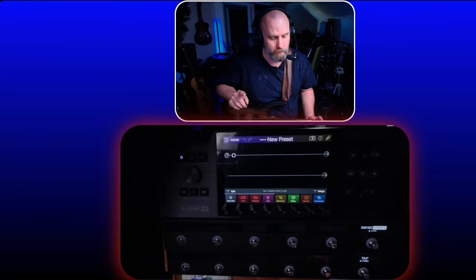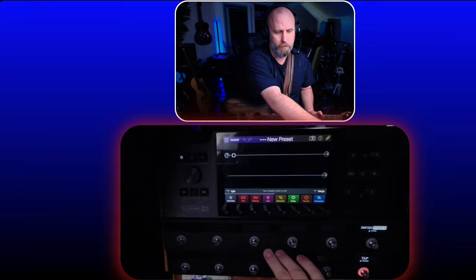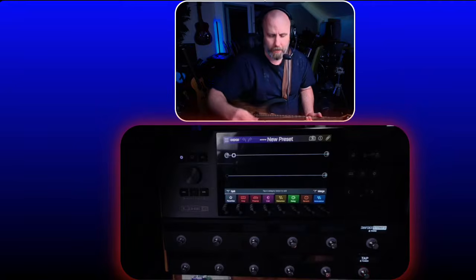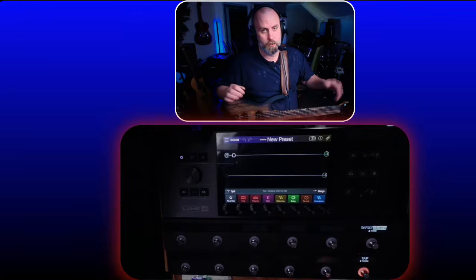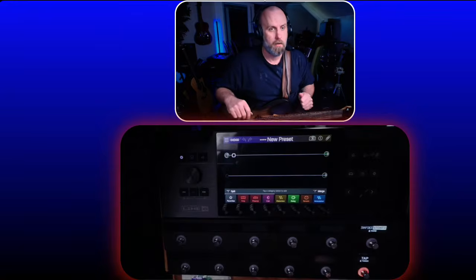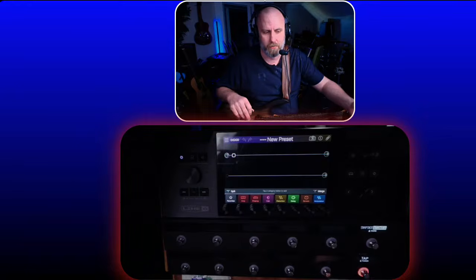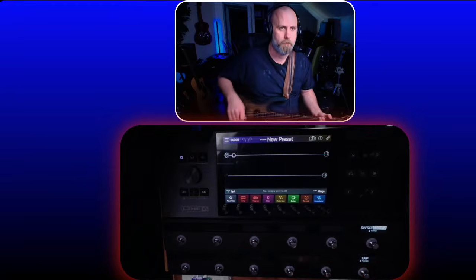But the Stadium does not have the expression and it does not have the scribble strips and a few less inputs on the back and a few less loops and stuff like that. So I see a few videos out there that say, "Oh, the new Helix Stadium," and I'm like, "Yeah, but you're showing off the XL, so you need to make sure you're referring to the product properly."